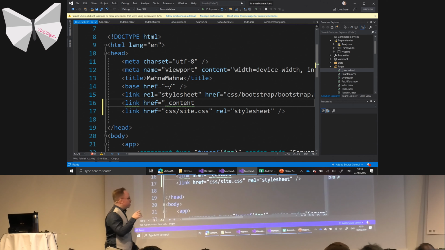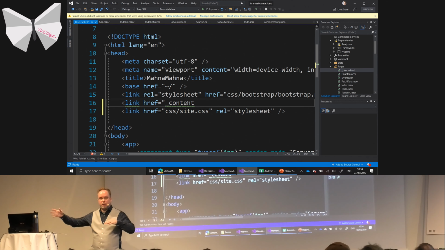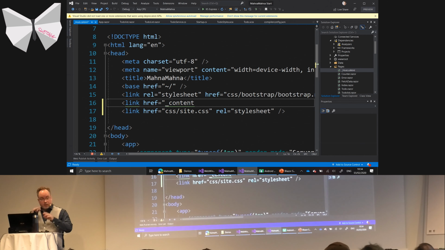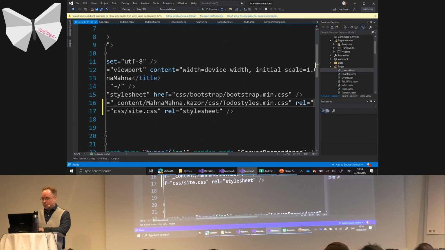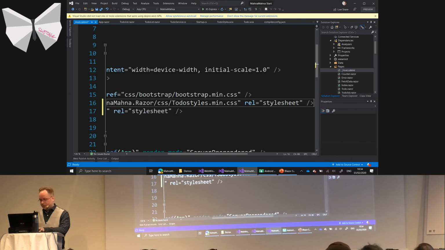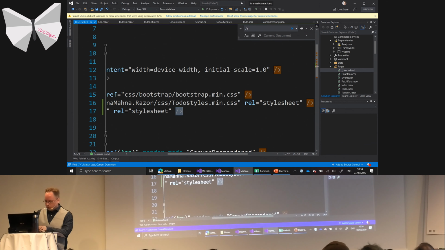I want to be able to get the content from another assembly. So I'm going to say _content, the name of the assembly, in this case manamanab.razor, where it is located in the wwwroot folder, CSS, right? And todo styles. And I'm also going to say that this is a stylesheet.